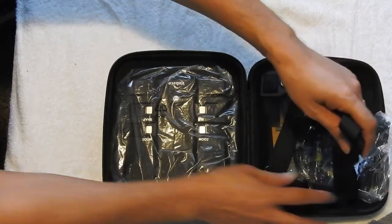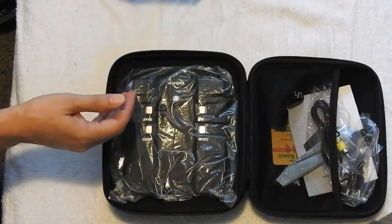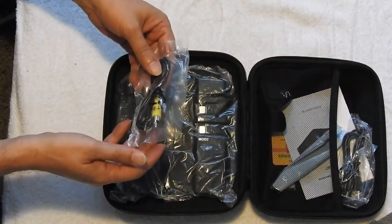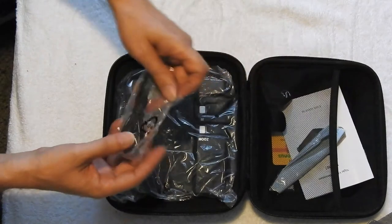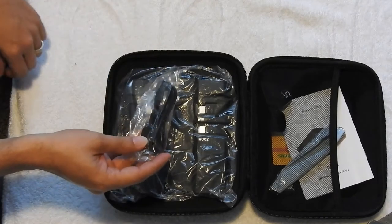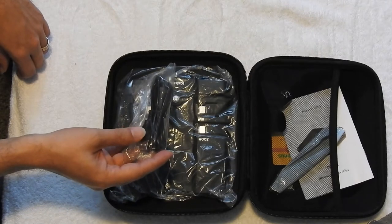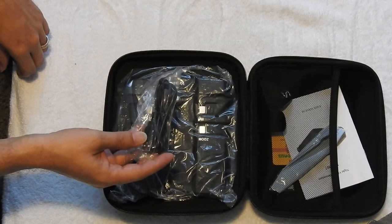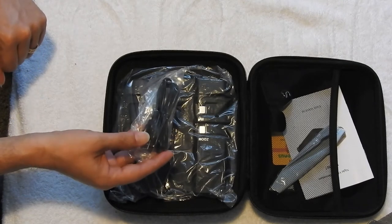All right, so it looks like we have a neck strap so you don't drop it. Audio visual cable to connect it to your TV. Micro USB cable, so you can connect this to your computer to download your videos and your photos, or you can just take the micro SD card out and use a card reader. That's probably what I'll do, because that's what I do with all my cards. I use a card reader.